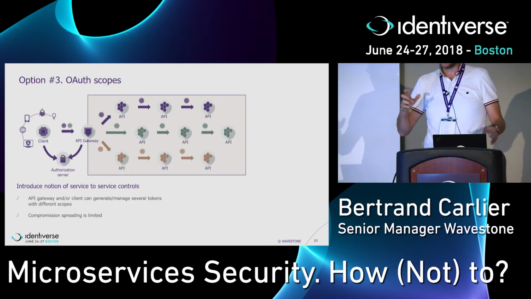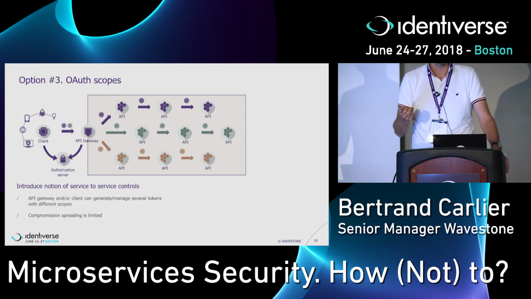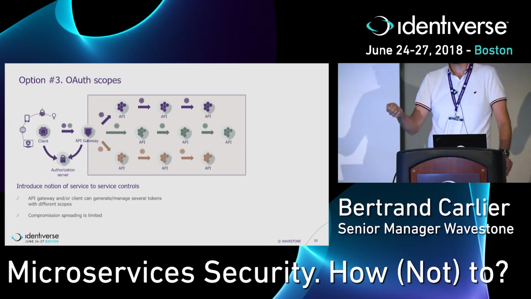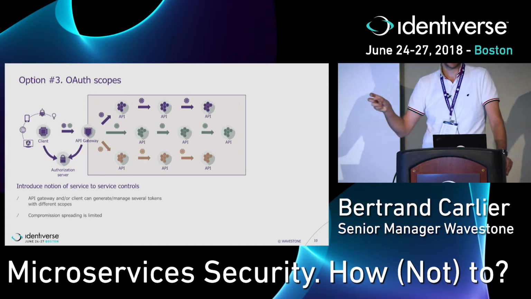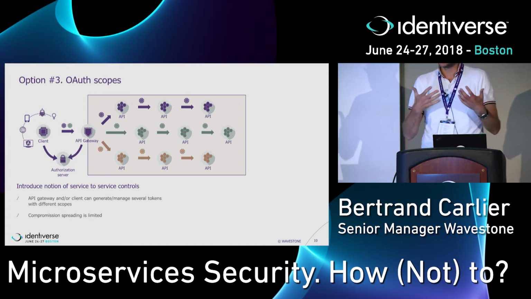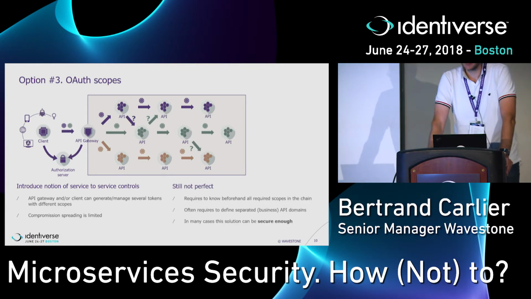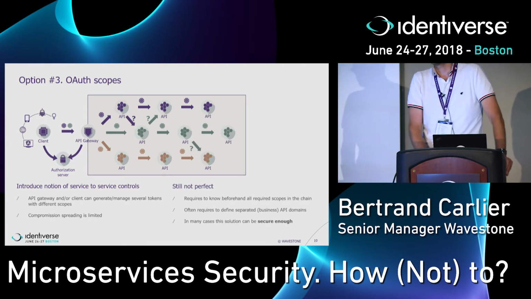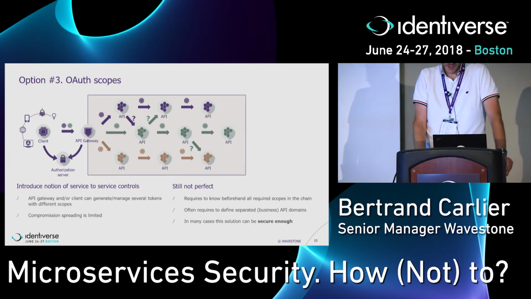And you can mix that with the approach where the gateway is going to swap the token, and you're going to get a new token, let's say an orange one, that is going to be able to call some other APIs. So you can have a mix here in the way you want to do that. It's still not perfect. You still have some questions when you want to move from one scope to another. How are you going to do that?